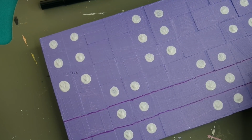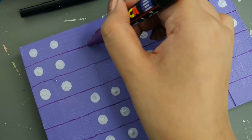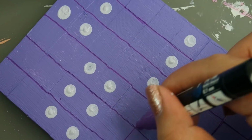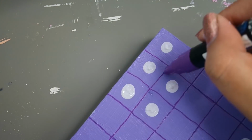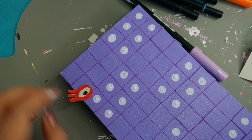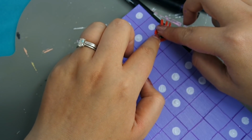And then I'm going to use a purple Posca pen and go up and down and just mark out some of the rows. And then across the other way. And all the way to the top. And we're going to go across there as well.